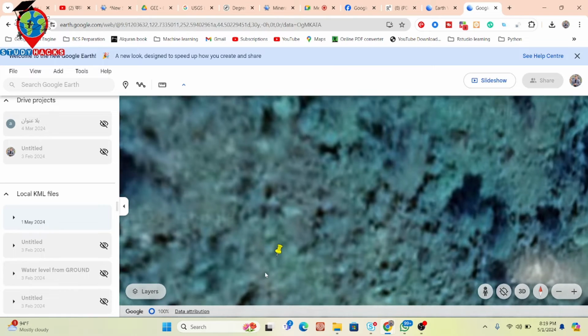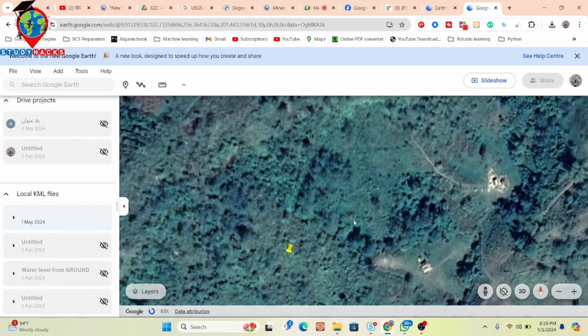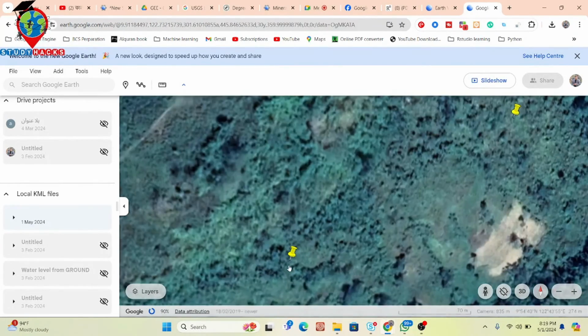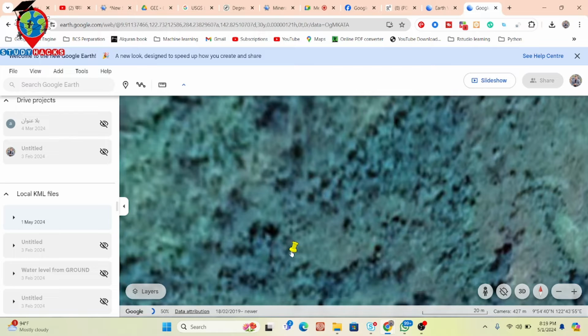Suppose you can go to this other location and find out here the 30 meters, because it's Landsat imagery and the resolution is 30 meters. That's why you try to cover the 30 meter study area and then check what happened for this study area. And you can easily open this file on your phone. The KML file is also supported on your phone. You just have to install Google Earth Pro, and then you can open your live location and check your point. Then you can get this type of result, what happened in this 30 meter area.